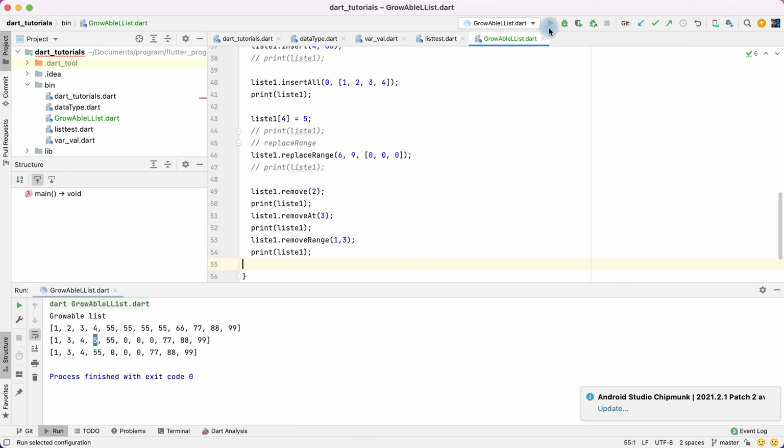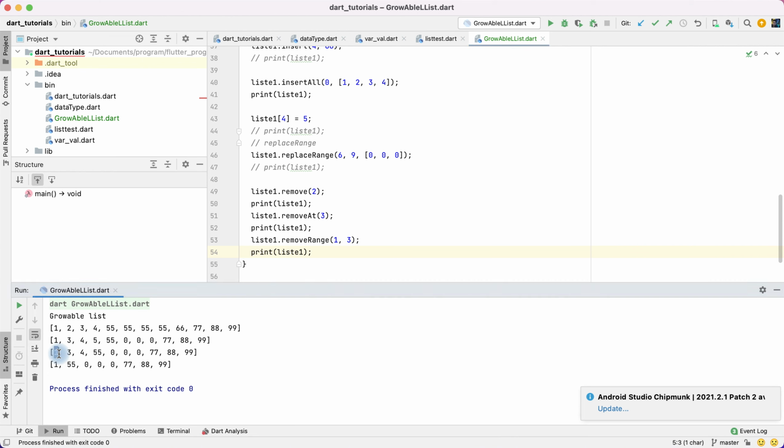You can see at position 1, the 1 existed at position 0 1 2 3. I want to remove 3 elements. You can see these 3 elements were removed.